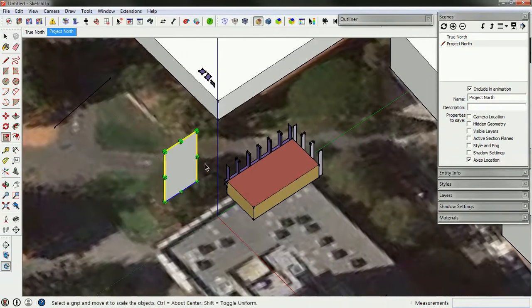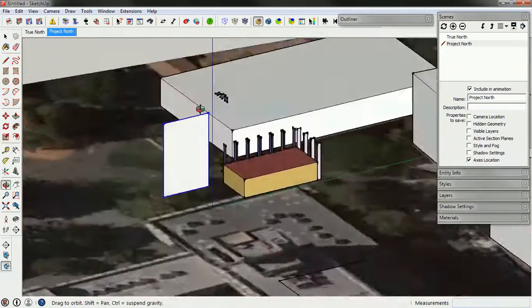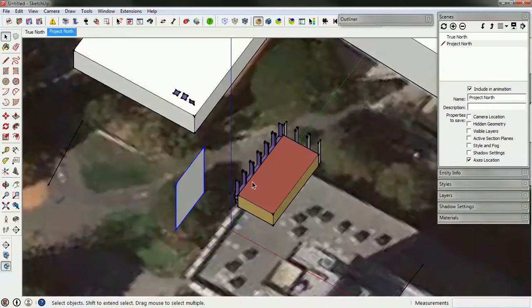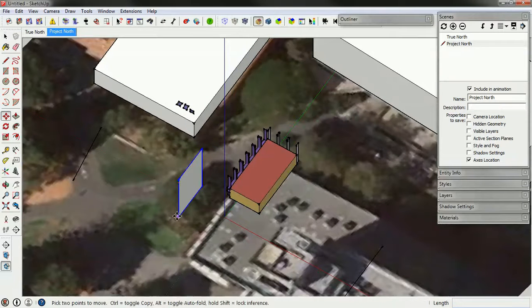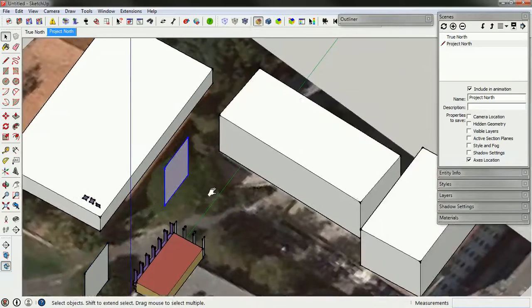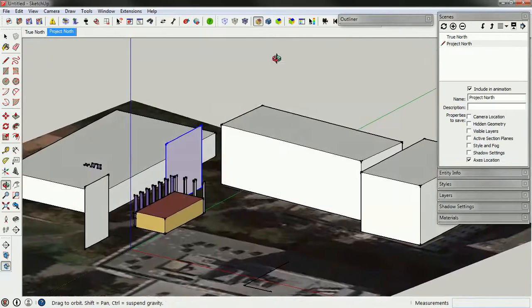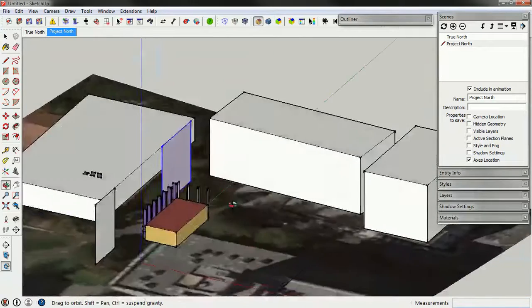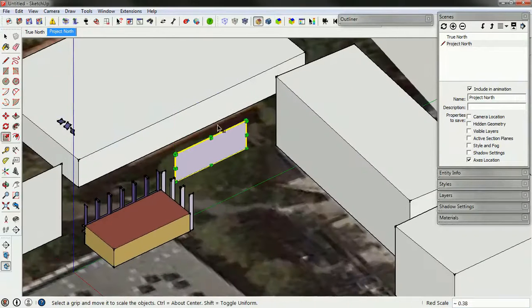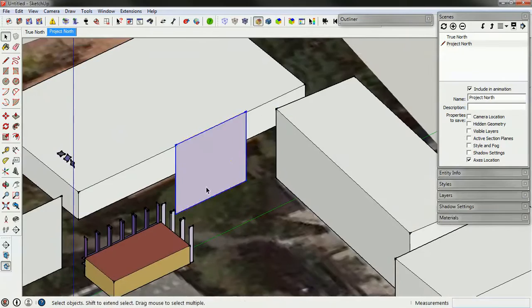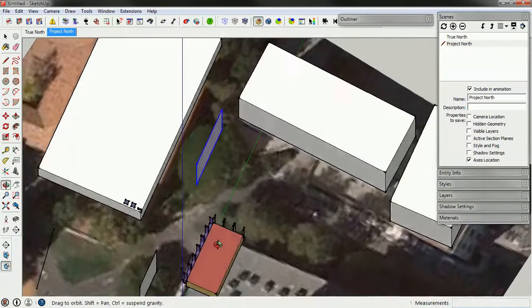If I press S, I can not only scale this uniformly and proportionally, I can also do it disproportionately, so I can just kind of align the diameter and get a good tree canopy there. And then I'm going to copy this over to this side and do the same thing for this. This is a much larger tree, and looks like about the right height, maybe a little taller. Oops. And now this tree may not.